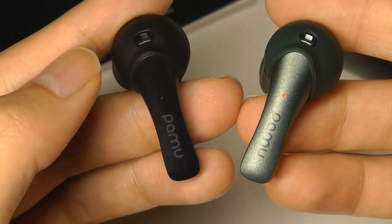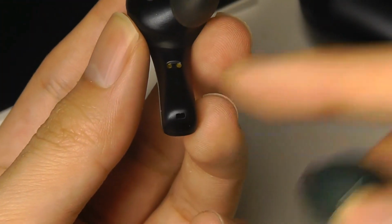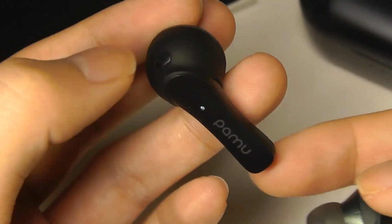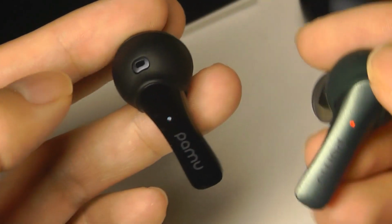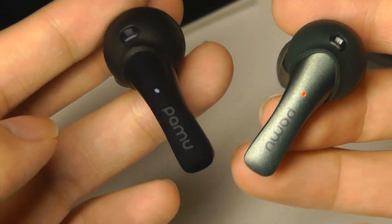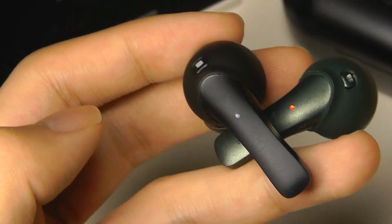Microphone quality is also above average. There's actually 2 mics, one on the top and then one towards the base closer to your mouth pointing down that tries to pick up your voice and cancel out some of the background sounds as you're making a phone call using CVC 6.0, with the overall quality being slightly better than the AirPods in my tests thus far.